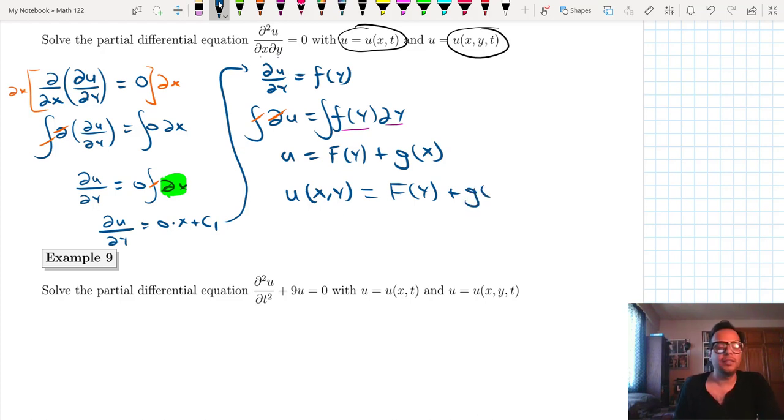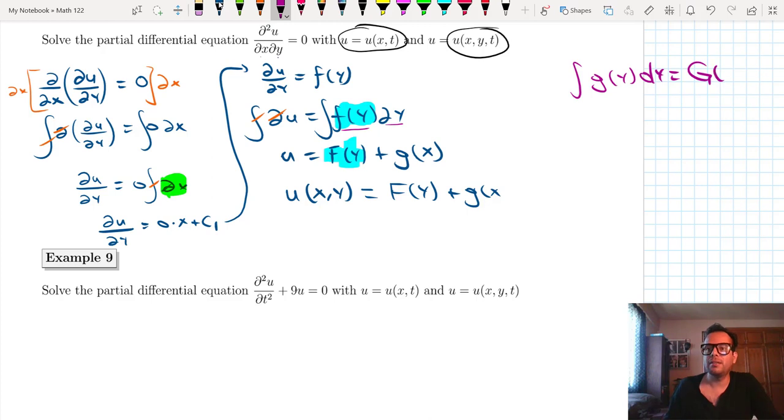Hopefully this big F didn't cause any confusion. Again, we got that from integrating with respect to that variable over here. Again, this function little f becomes big F once integrated with its same variable. For example, if we integrate g of y with respect to y, well, in this case we get some big G of y. Okay, that's what we get. In this case I'm not going to do a second function. Let's just keep it like this.